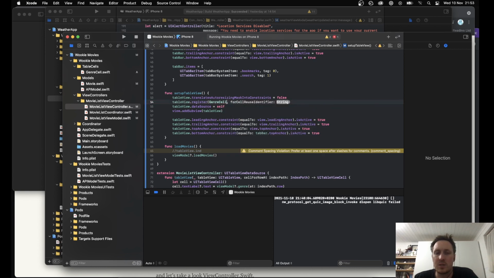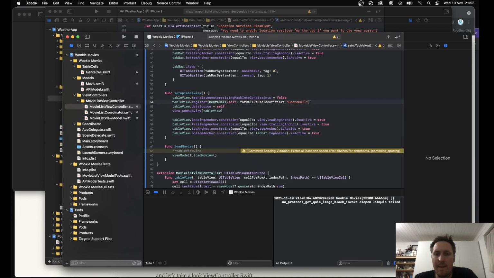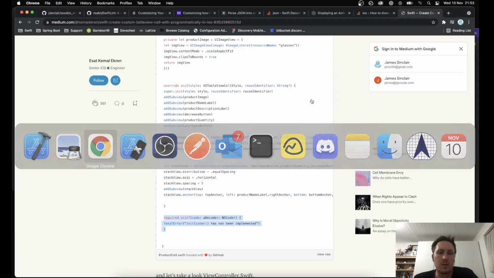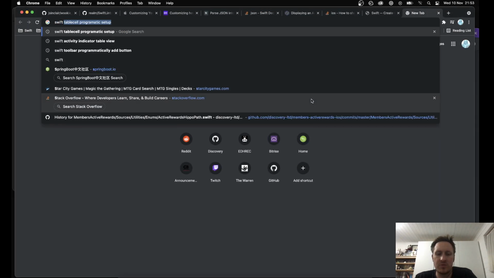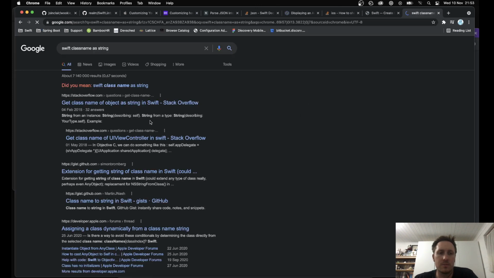Let me just say genre cell, and then I don't know if this will work. Expected. Oh, what if we do dot? Is it dot self? I can't remember. There's a nice Swift class name as string.